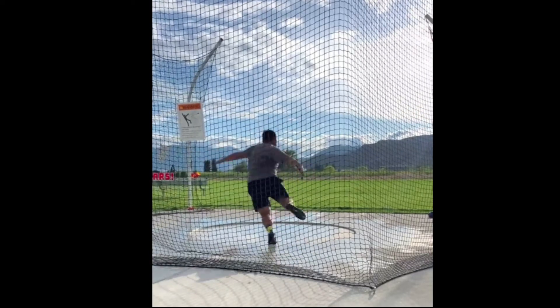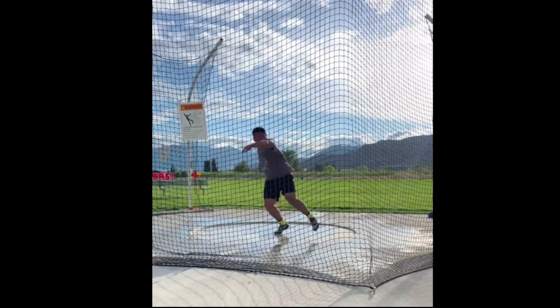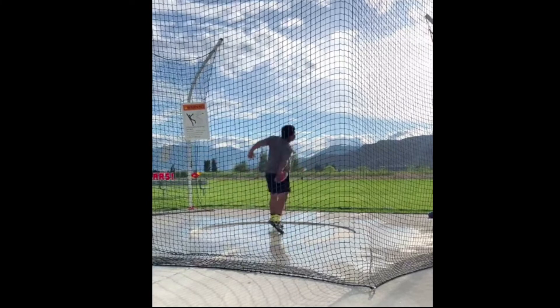I think that wobble is coming from the low orbit right here. You want to get this discus up high. This is a six o'clock direction — you're starting at 12, you're releasing at six. So the discus should be up here somewhere, at least level with your shoulders, because you're throwing and turning from this low orbit trying to go upward.